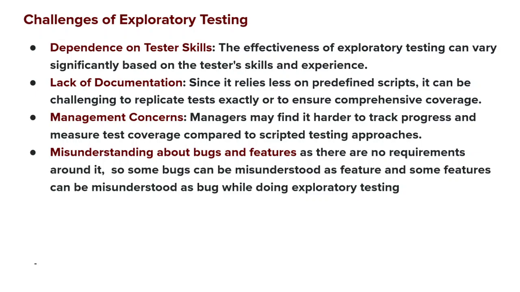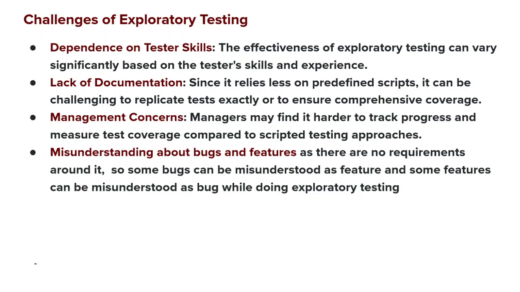Management related concerns. So managers may find it is harder to track the progress and measure the test coverage compared to scripted testing approaches, because when we are doing the traditional testing way, we have all the documentation. We write all the test cases, we perform all the test cases, we write down the status of all the test cases, so everything is documented in a proper manner. But in exploratory testing, we don't have such predefined test cases. So it becomes difficult for managers to track the progress.